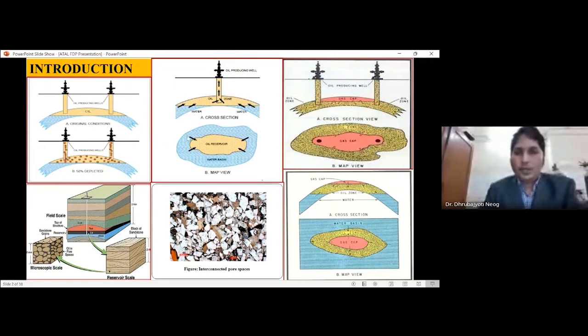Moving to the next type of reservoir, this is called water drive reservoir. In such type of reservoir, you can see here the presence of the oil bearing reservoir. Beneath the oil bearing reservoir, we have 2 different forms of aquifer. This is called aquifer. Aquifer rock is nothing but water bearing rock. So the presence of aquifer you can see here at the edge of the oil bearing reservoir, and here the oil reservoir is completely surrounded by a larger aquifer or water bearing rock.